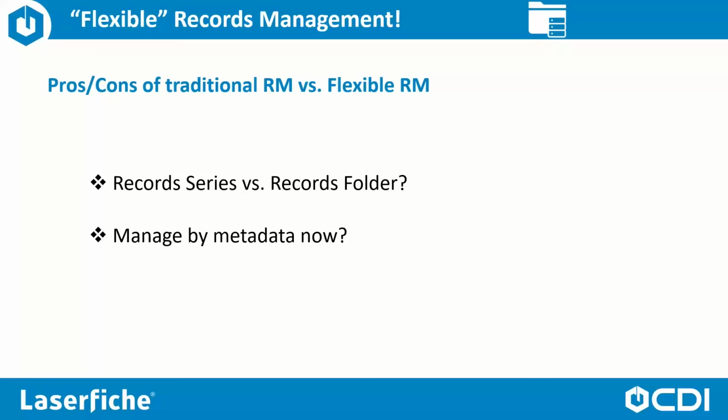That's Laserfiche's best practice. But now, what if you've switched to this flexible records management idea? Do you have a records folder? Yeah, you can do that. You can assign records properties, like I mentioned, on a folder, which then sets the records properties on the content within that folder. So you can still manage, using best practices, a records folder, but now you don't have to worry about a record series.